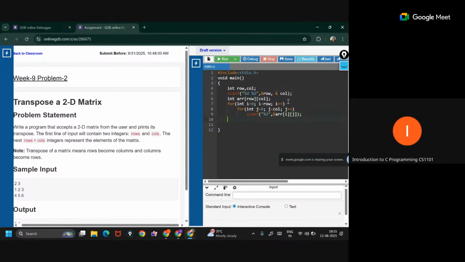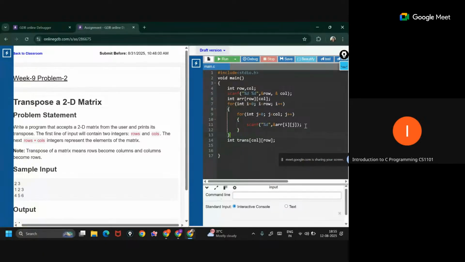What is the next step, people? Actually, we can create a transpose matrix. What has to be its size, row column or column row? Column row. Exactly, it should be of column and row. Then we have to use a for loop to assign it.